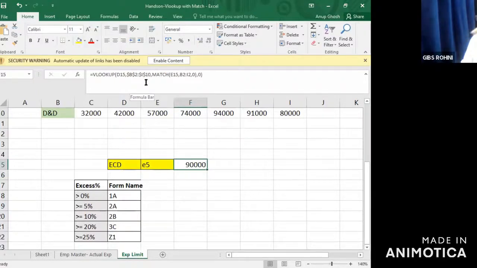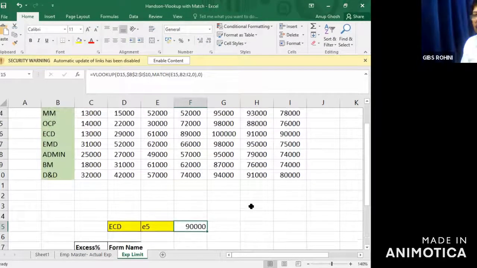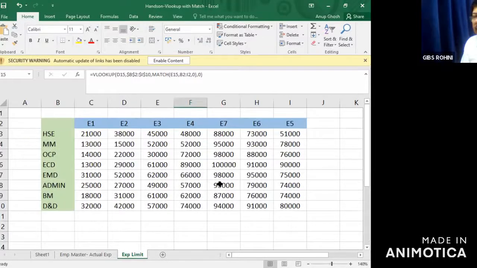Then the third one, that is MATCH. This is another function. I have to check how this data will match with a particular data. So that is why I have created a match value, MATCH E15, B2 to I2, and then the last logic I have put as exact, 0.